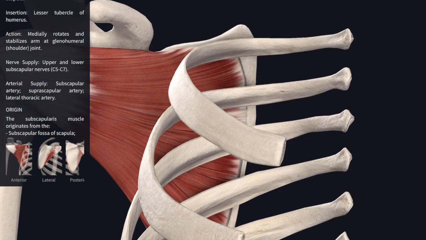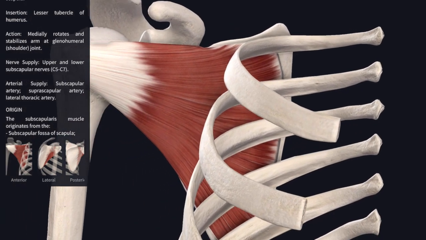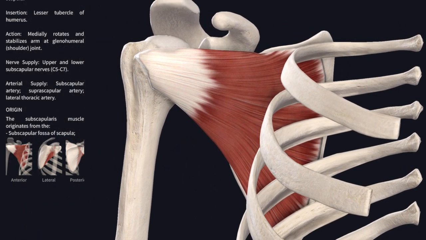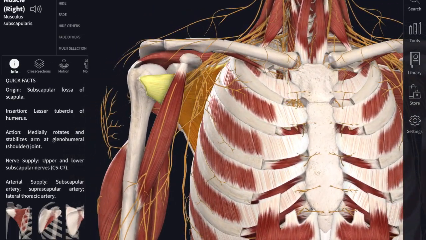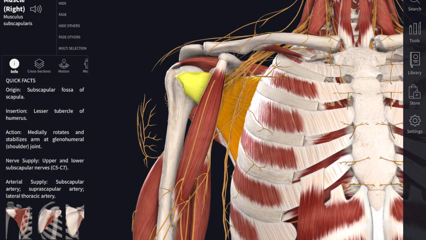So it starts off at the medial aspect of the scapula, and it's inside or under, to be more accurate, the scapula, and then it goes out and attaches to the lesser tubercle of the humerus. Then you're going to notice that this has a very interesting attachment point that makes it a little complicated to differentiate from other muscles. So out laterally is going to be your best way to identify it.